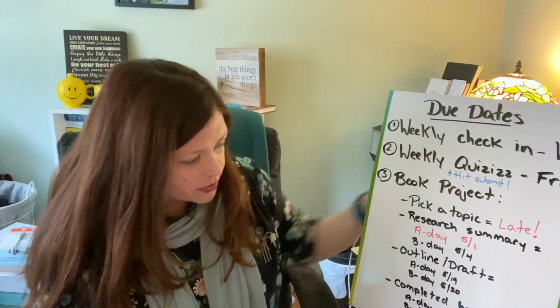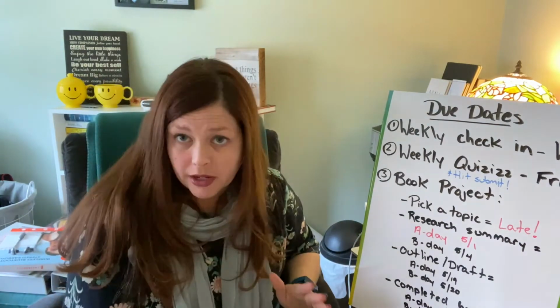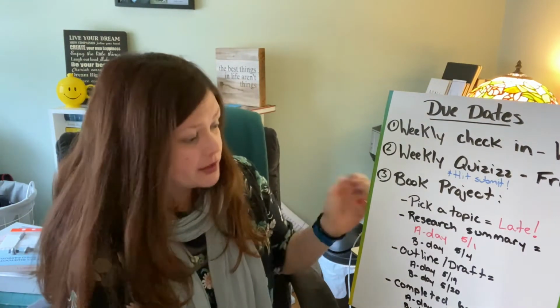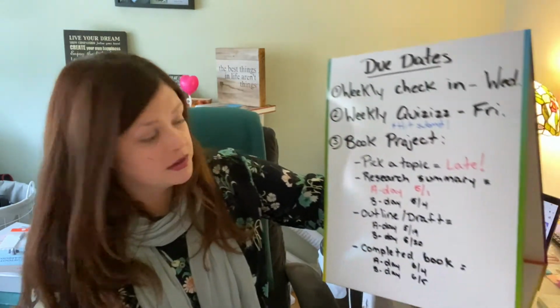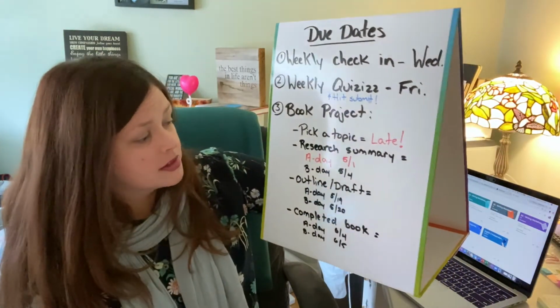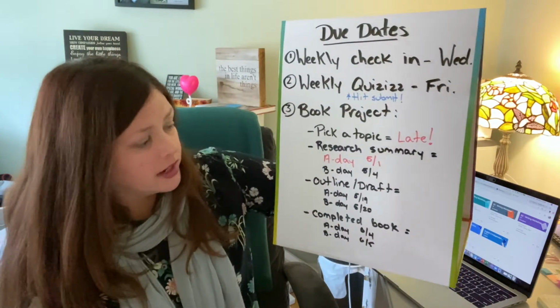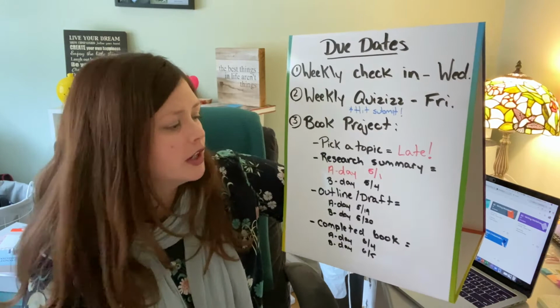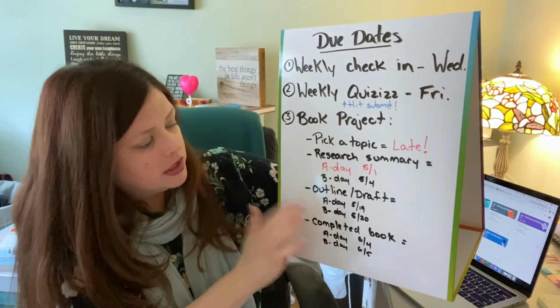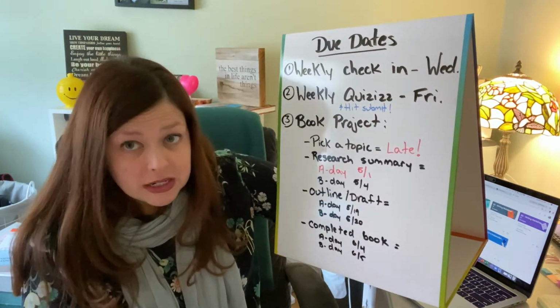Once you're done with your summary, you move on to the outline or the first draft. I've pushed this due date way out, and I have kids in every class who have already gotten to this point. If you're already on the outline, you have until May 19th for me to tell you it's perfect and ready to go if you are an A-Day student, and you have until May 20th if you're a B-Day student.